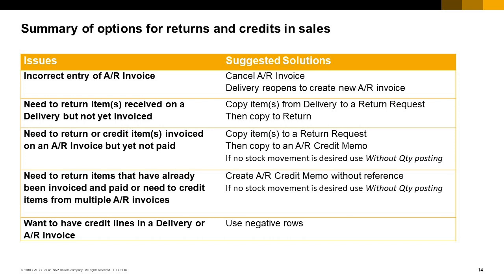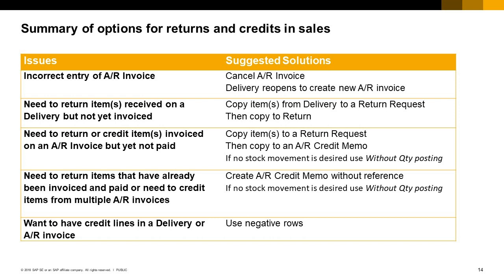If you need to return items received on a delivery that is not yet invoiced, it is useful to copy to a return request. The system will automatically suggest copying to a return. If you need to return items that have been invoiced but not yet paid, it is useful to copy to a return request. The system will automatically suggest copying to an AR credit memo.